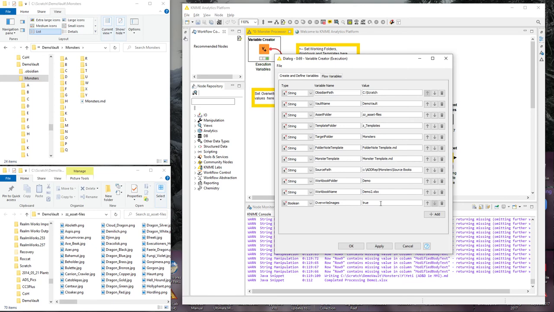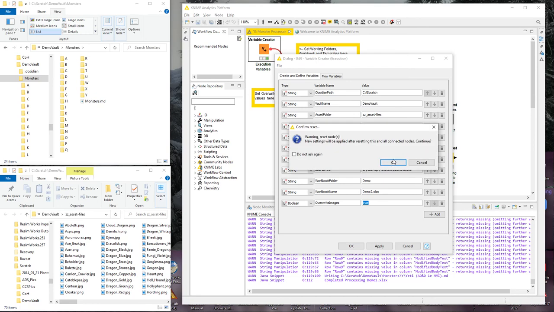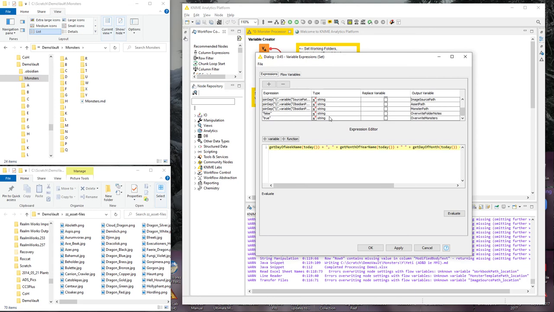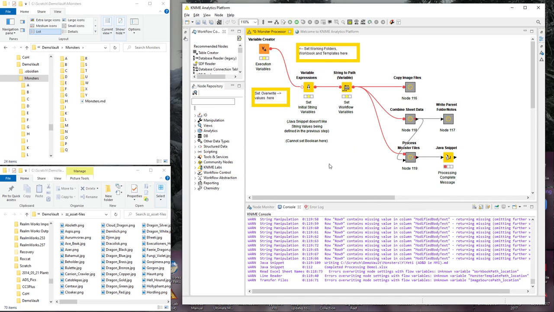Now you'll note that I have an overwrite here, and this is a Boolean. And so I also have an overwrite over here. I have those two other overwrites in here that are strings. You might be wondering why they're split out like that. That's because of Knime itself. One of the operations that I do in here is I check those variables, and I use what's called a Java snippet node to do that. The problem is the Java snippet node does not understand Booleans. So you cannot reference a Boolean value inside the Java snippet. So I had to make them strings.